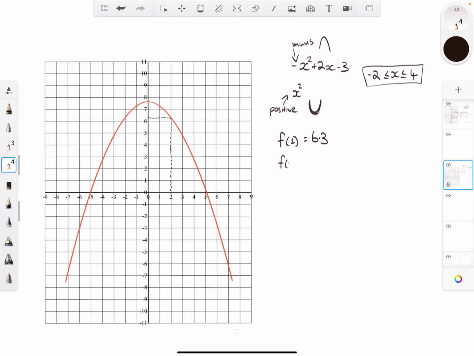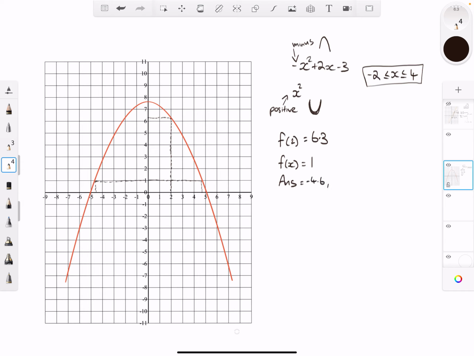Now if I'm talking about f of x equals 1, say, here I'm going to go to 1 on the y-axis and I'm going to draw a line across 1. You're going to have two answers. So you can see here, and we go down, here we're between -4 and -5. Let's call it -4.6. So our first answer will be -4.6.